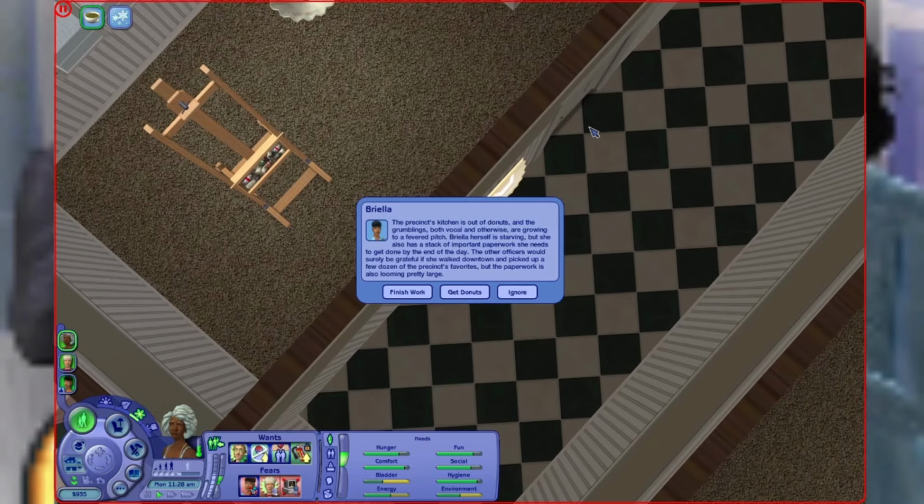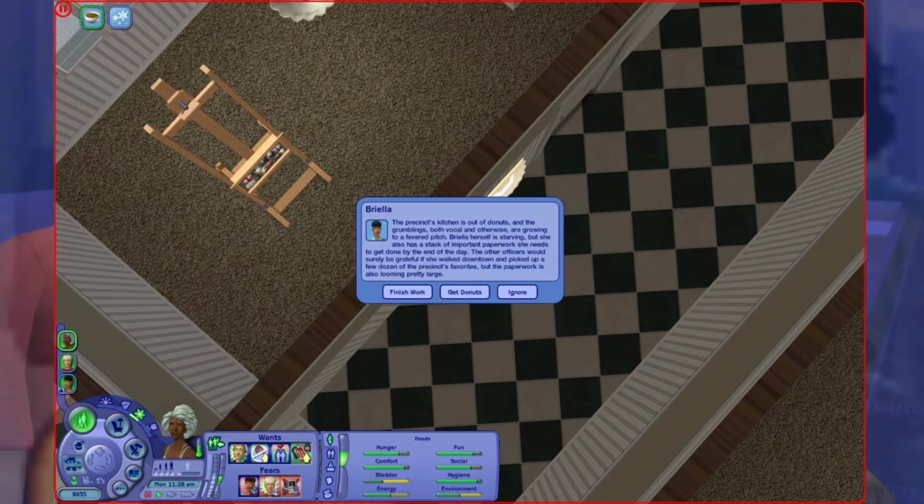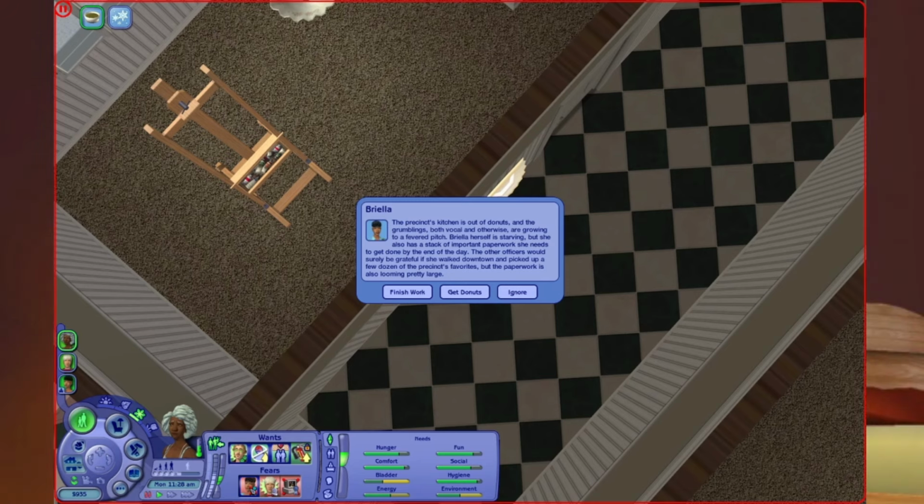The precinct's kitchen is out of donuts, and the grumblings, both vocal and otherwise, are growing to a fevered pitch. Briella herself is starving, but she also has a stack of important paperwork she needs to get done by the end of the day. The other officers would surely be grateful if she walked downtown and picked up a few dozen of the precinct's favorites, but the paperwork is also looming pretty large. Finish work, get donuts, ignore.